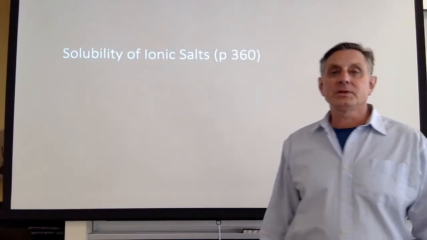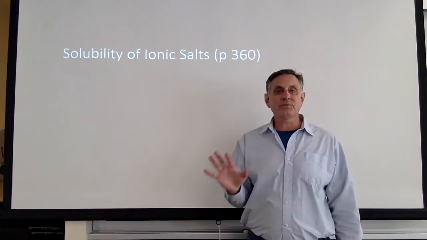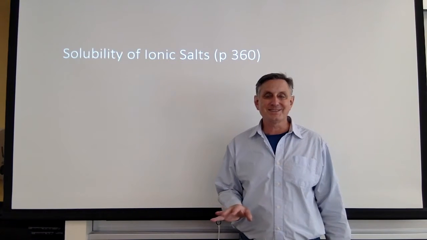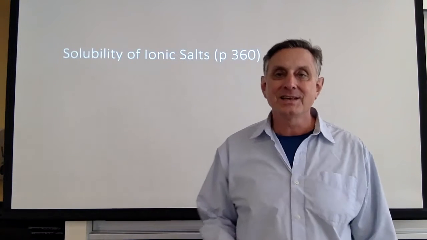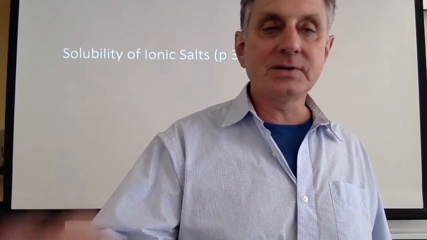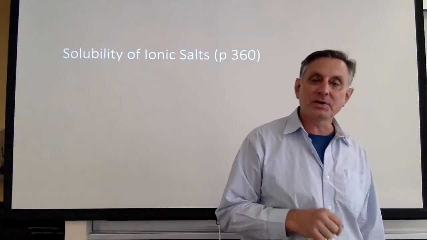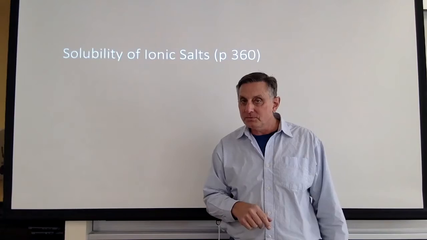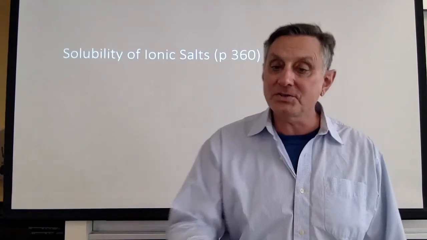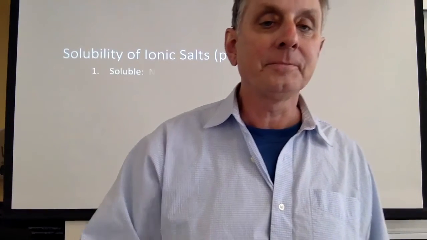Let's review the solubility rules. This is number 3 of the list of things to memorize. Solubility of ionic salts. These are listed on page 360 in your text. So if you've got your textbook in front of you, as I'm sure you all do, make sure that you turn to page 360 and follow along.